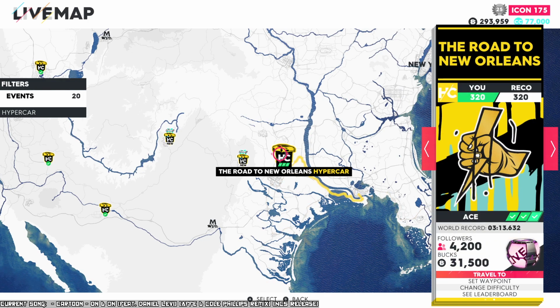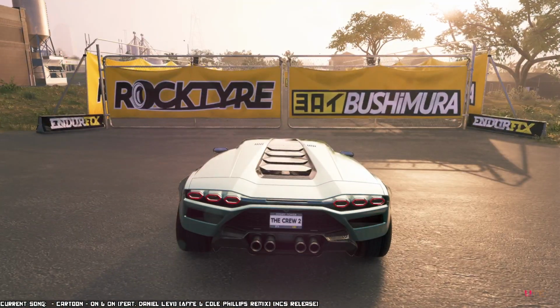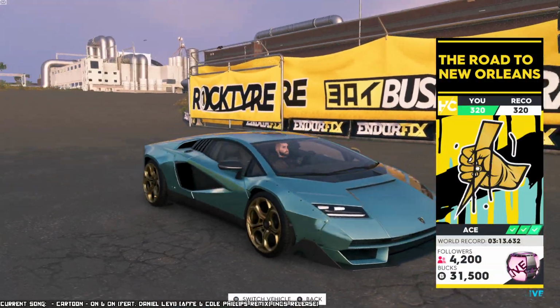What is that? What road is that? All right, let's go over there. Let's do that one. Let's use my Countach LPI with this weird color combination.